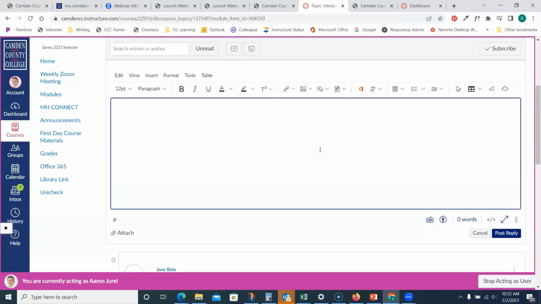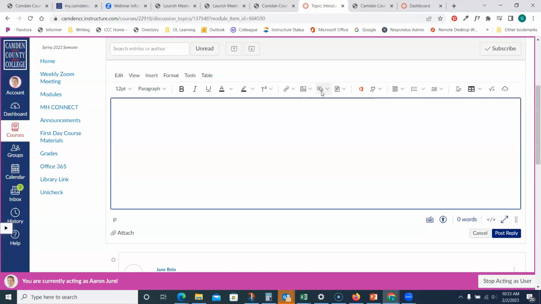If your instructor has asked you or required you to record yourself, which depending on the class, sometimes you might have that option or it might be a requirement, you can click on this record upload media button. It looks like a little play button and a music note, and you can record yourself and embed it directly into the discussion. You will be asked to allow Canvas to use your microphone and your video, your web camera.